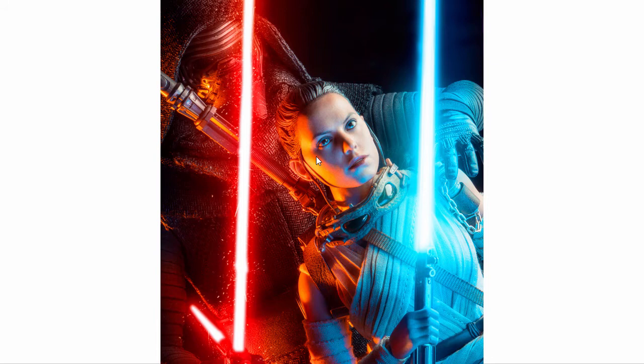That would have been easy to fix. Another thing to think about is directionality - where do you need the light the hottest? So if you look at Kylo's hand and arm, you can see the light is on the left of his arm and the right of his arm, but it's not actually on the top, which is of course where the saber would be giving off the most light. Rey is a little better - you can see the top of her hands lit up more by the saber. The center of her chest around the saber is better, but you've got to think about these things if you're going to do Photoshop work. So yeah, that's it for number one.